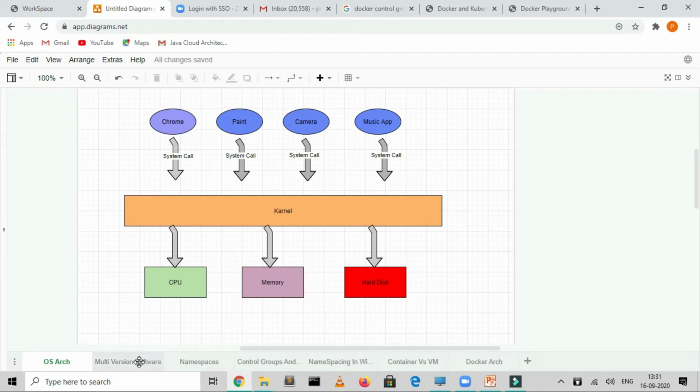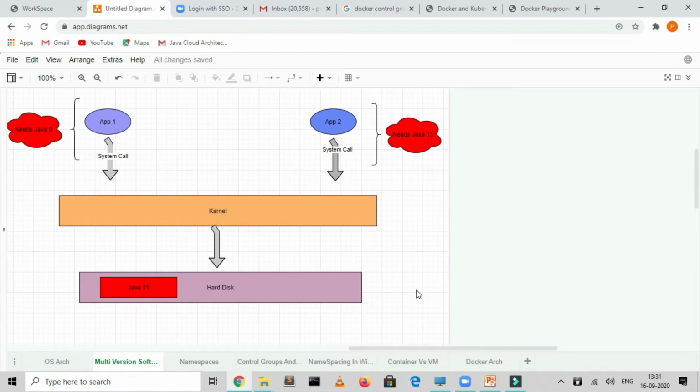Just for the hypothetical reason, let's say application 1 needs Java 8 and application 2 needs Java 11, and they're not backward compatible, so you cannot utilize any other version of Java. I'm completely making it up just to illustrate a point to you.